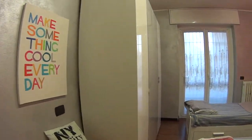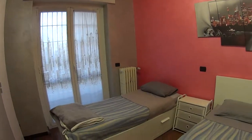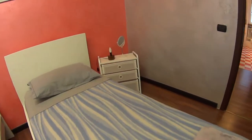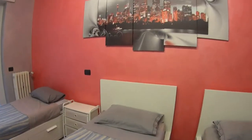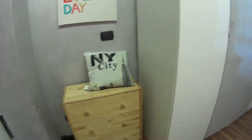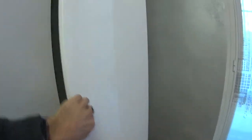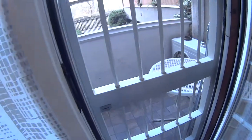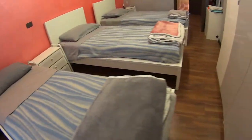We are now looking at bedroom number 2, which is still a triple one. But in this case we find 3 single beds. Again, all of them come with bed linen and towels provided. There is a bedside table here and over there. Another colourful decoration there on top. While on top of the entrance door we have a second air conditioning unit. Over here we find some room for shoes and a large standalone wardrobe with some shelving inside and some organisers at the bottom — so plenty of space to store clothing. These French doors are leading to the private balcony of the apartment, which is an interior one. We are going to show you the view later on, as it is also accessible from the living room.